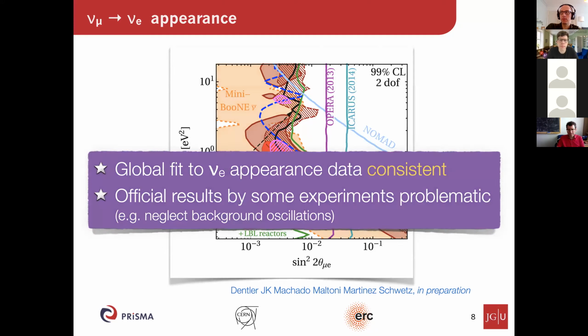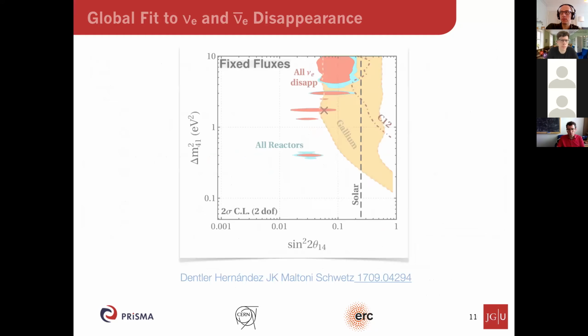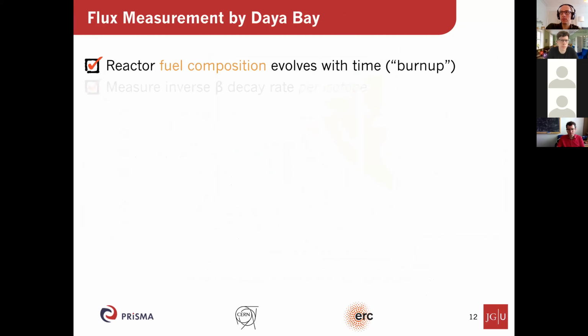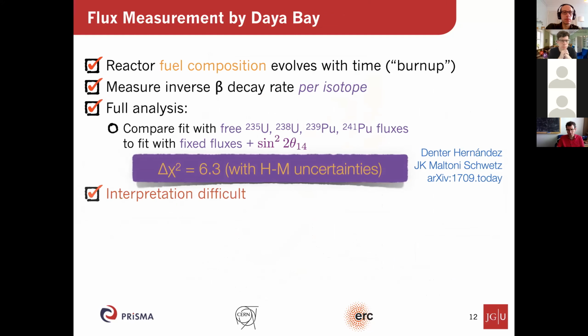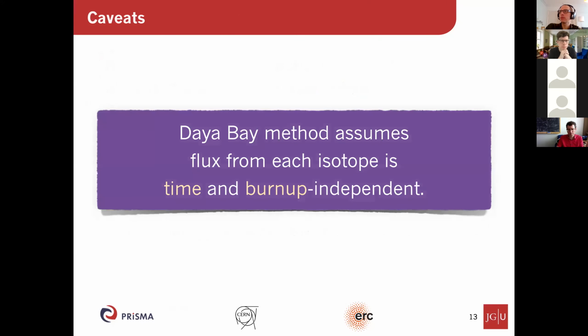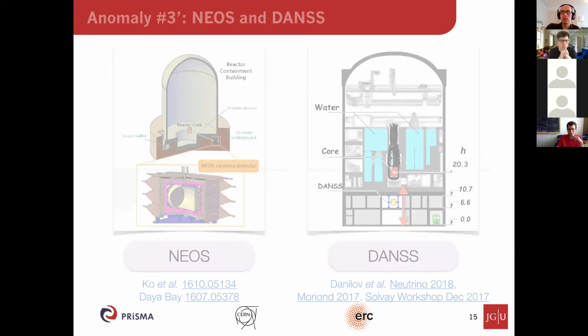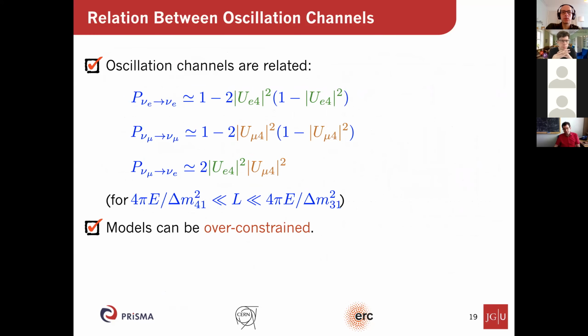The problem is that this is not the only way we can look for sterile neutrinos. So let me flip through a few slides here because I don't want to talk in detail about the other anomalies that have been observed. I'm just going to tell you that MiniBooNE is not alone in observing an anomaly. So here, MiniBooNE is looking for these new nu_mu to nu_e oscillations.